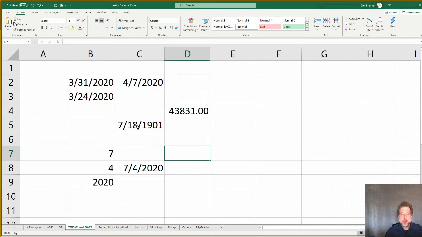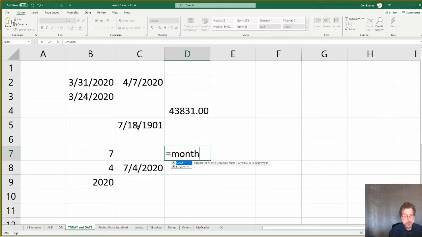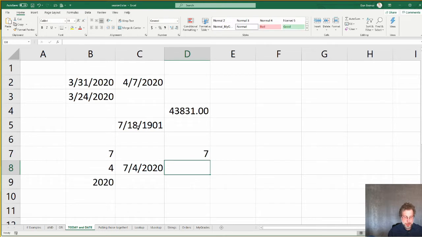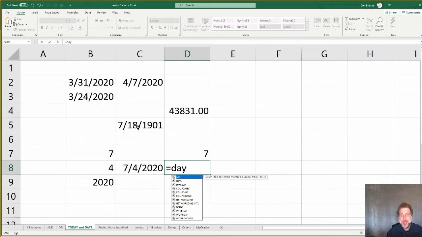Likewise, I can now rip that date apart. So if I'm looking for truly 1 month ahead of time, whether it's 30 days, 28 days, or 31, I could say I want to add +1 to that month. But to do that, I need to be able to break that date apart. So to get the month, I'm going to say is equal to month, paren, and then what's the serial number, which is just the date. In this case, C8 is equal to, next one, day, the day of the month, paren, serial number, date.